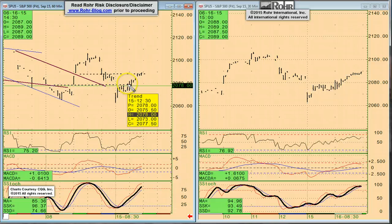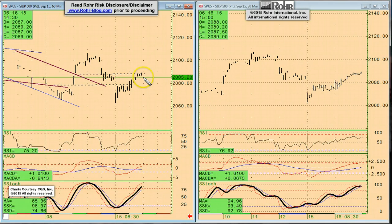Now what's important about 2080 to 82? Again, add that $8 discount and you're up to 2088 to 90 on the lead contract, another important level. We'll be looking at all that momentarily on the intermediate term charts. And that spills right over into where the market is trading this morning. It's up here, up a couple bucks at 2091.